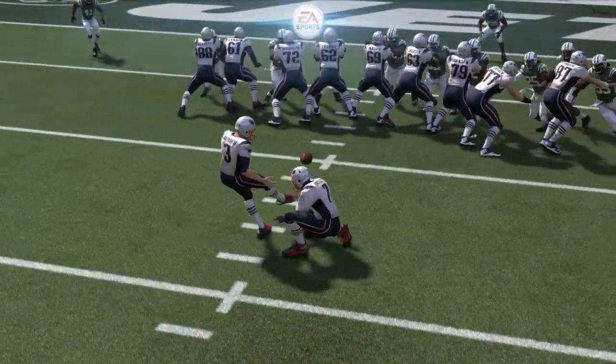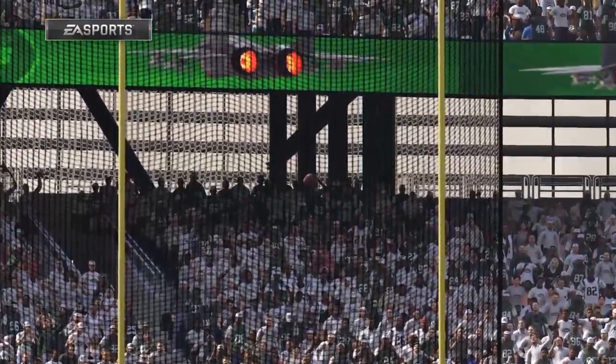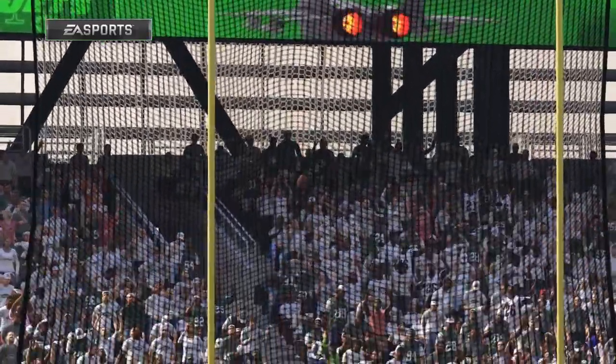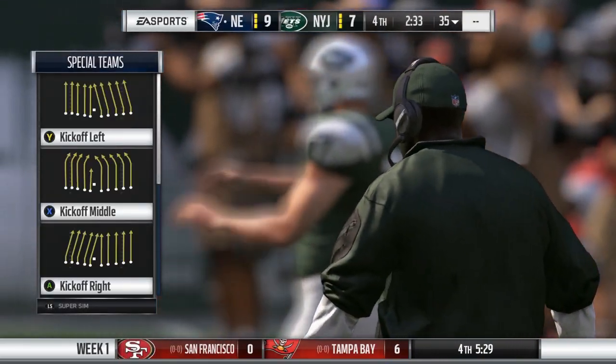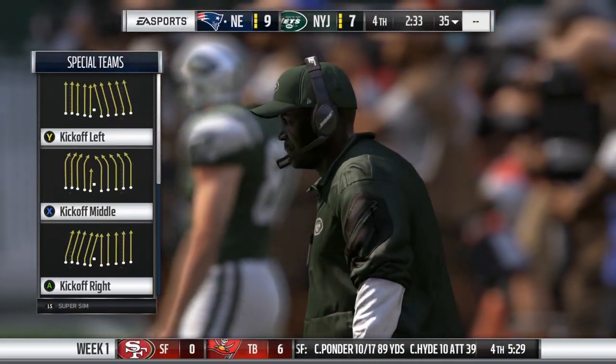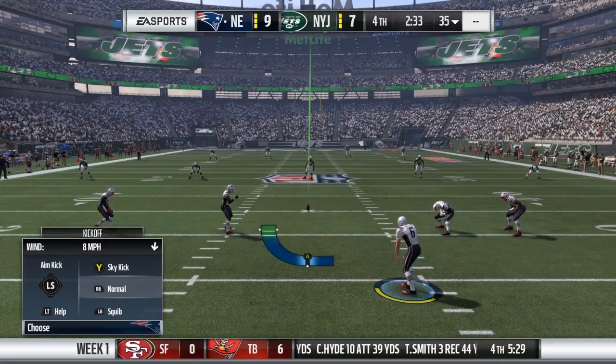So the drive here ends with a field goal, and that does give them the lead, but this one is still a long ways from over. You love to be able to look up at the scoreboard and see that you're out in front, but then you take one look across the field and see that offense is raring to come back out, and you think, I don't know that field goals are going to be enough to get us home.